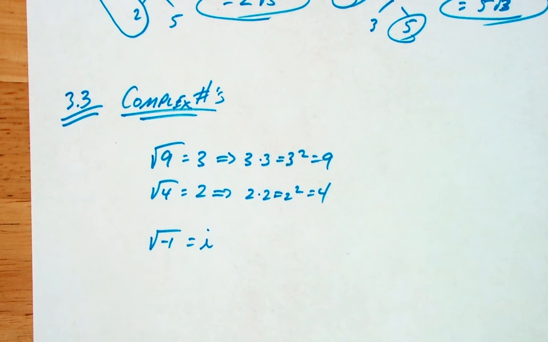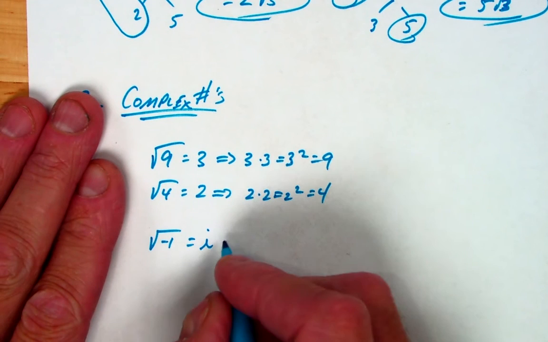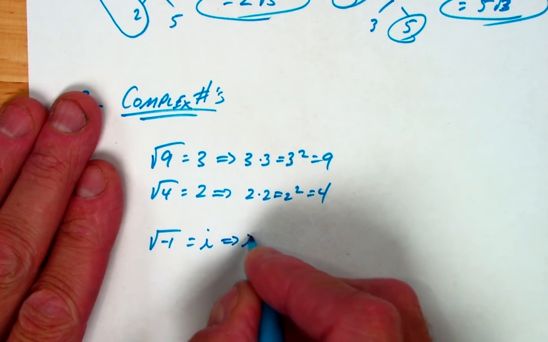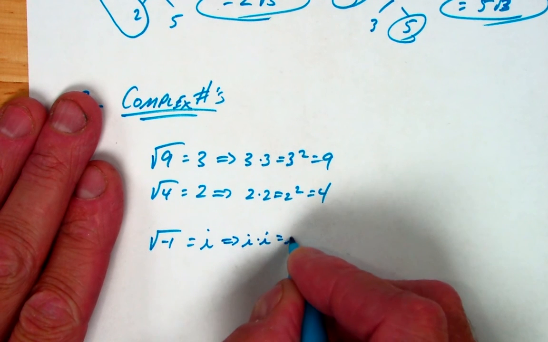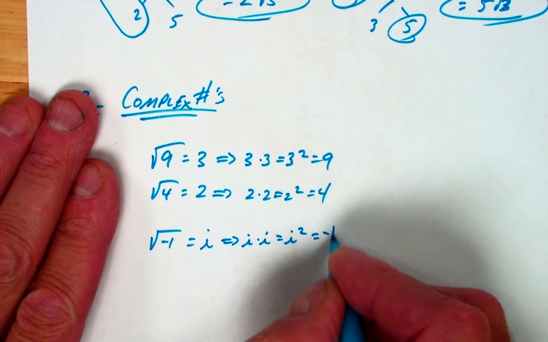Why do we do this? Well, because in some areas of mathematics, like if you're working with electricity, for example, they use i to represent impedance and capacitance and stuff like that. Then you need to know what an i is. Okay? You have to be able to square root negatives in some sciences. So why is this true? Because i times i, which is i squared, is negative 1.